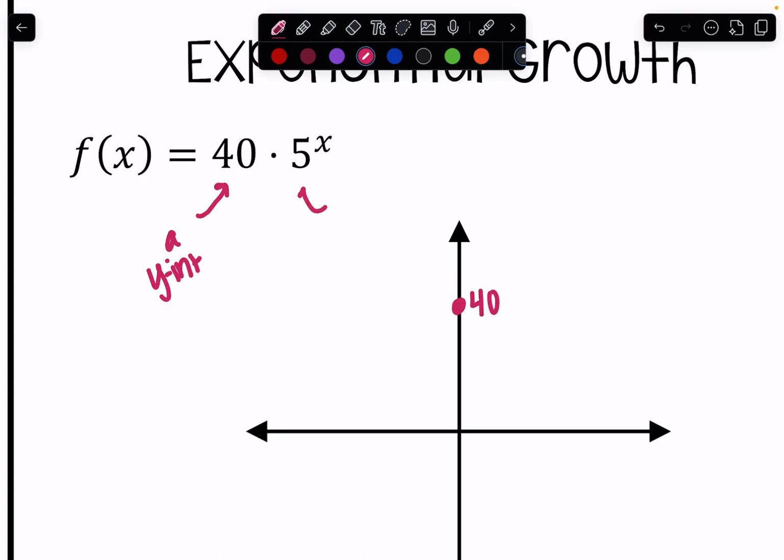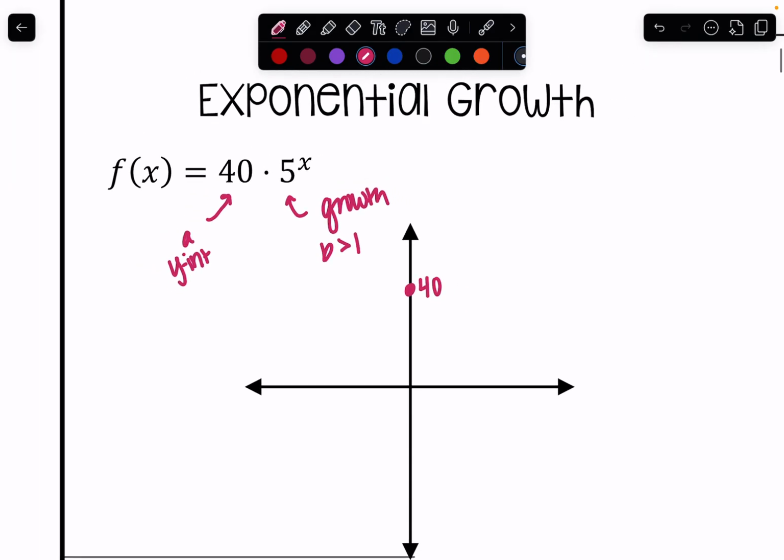And then something that we didn't talk about too much, but we can fill in right here, is if I've got a number that is a whole number larger than 1, we're going to see growth, okay? This is going to mean that my B value is larger than 1. That might also be something that we want to consider, okay? So if I've got a number larger than 1 for my B value, it is growth. And this makes sense, right? If I'm thinking of something like 3, 4, 5, we know that if I square 3 or 4 or 5, that's going to grow rapidly, right? That's going to really build over time. So this is going to be growth.